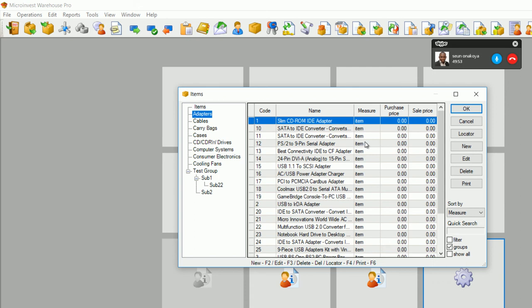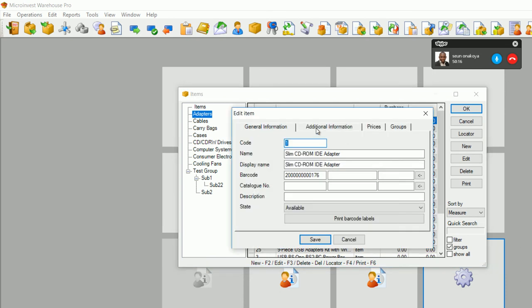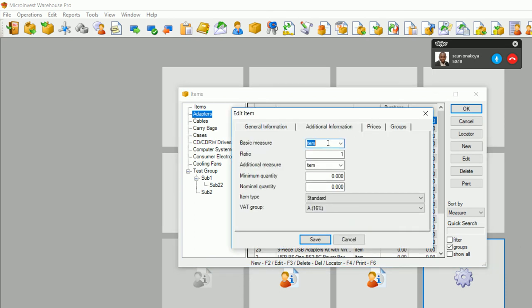cannot be divided. Which means if it's an item, it can be 1 or 2 or 3. It cannot be half, 0.7. If you want that, not for item, you create another measure and enter the value.